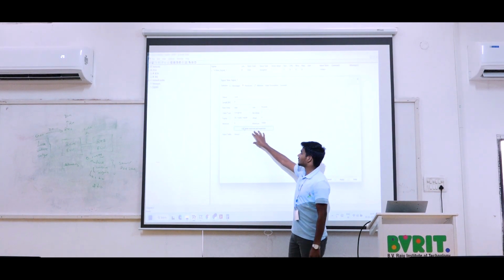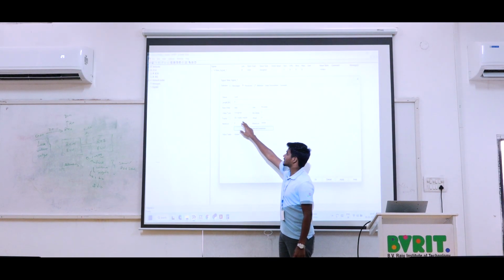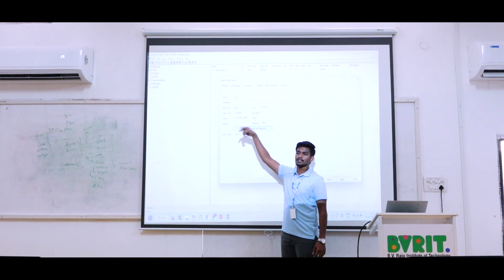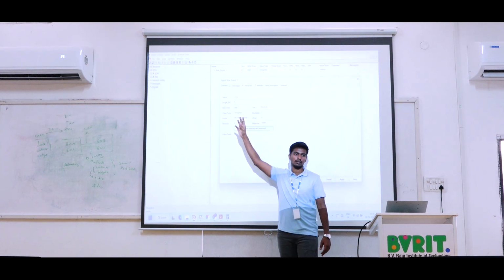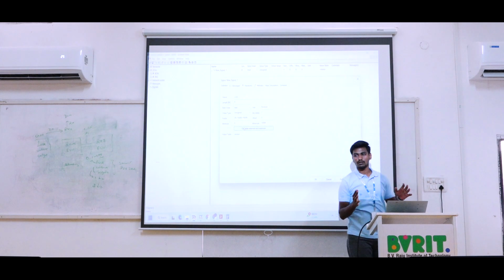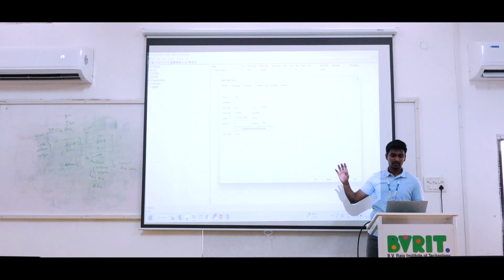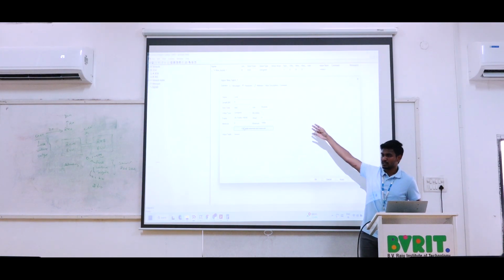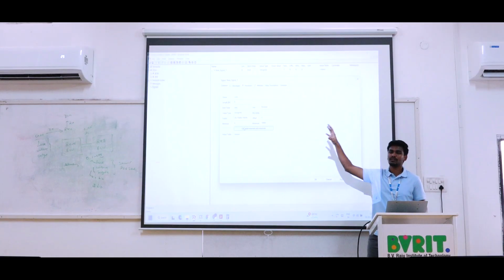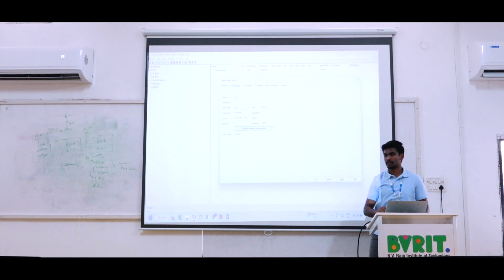So the values will not increase as 1, 2, 3. They will increase as 39.2 for the first value, and the second value will increase by 39 again based on it. We are not going to work with more than 8 bits, so we can compress the values with the help of factors.